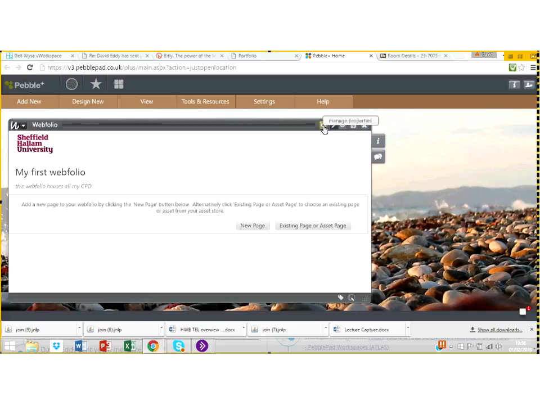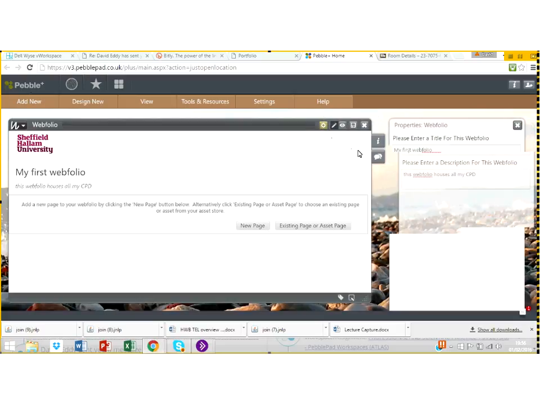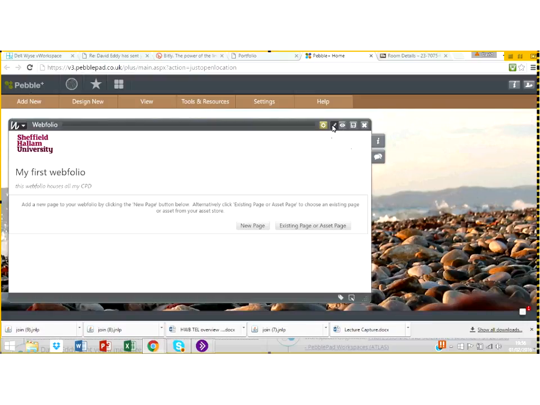So here what we've got at the top, this is your properties icon, which is what we've just completed there. So if I wanted to go in and edit and change the title or the description, I would just click on the properties box and change it, and it would change on the webfolio. So if we close that one down, this is the edit icon, and we're in edit mode at the moment.